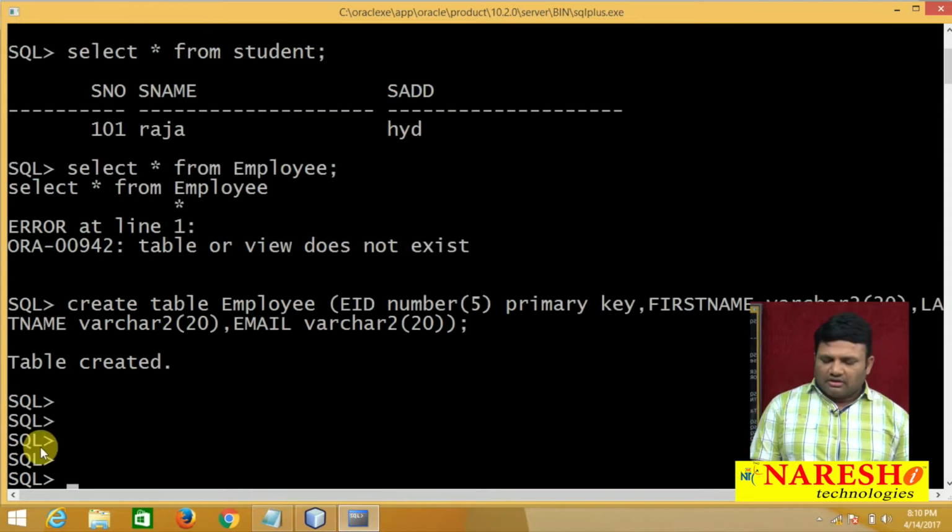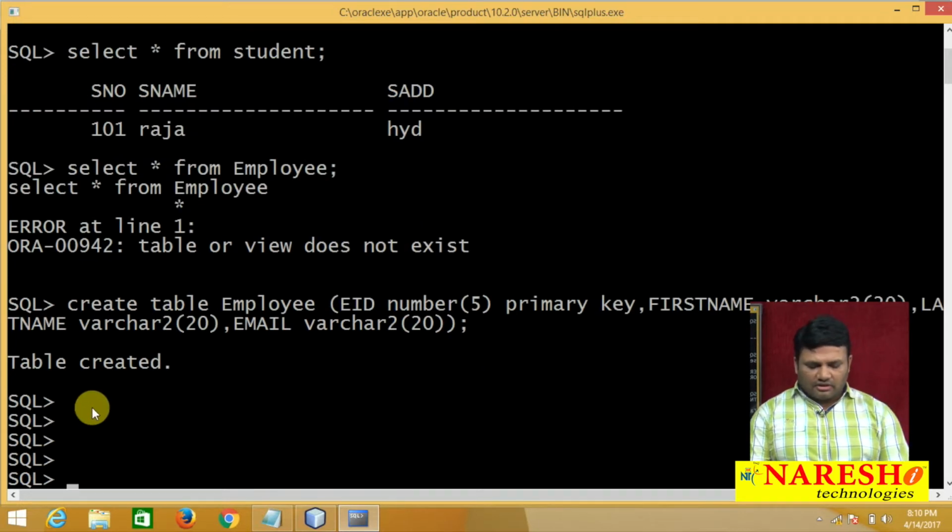On the safe side, let us insert one record into the table because we have decided to perform a select operation. Don't forget that. So insert into employee values 356, something, Raja, last name some Rao.